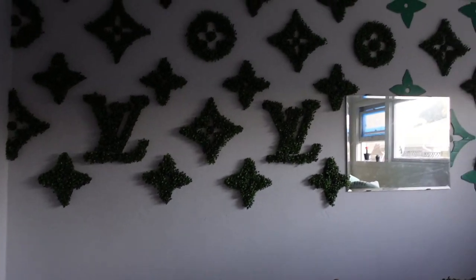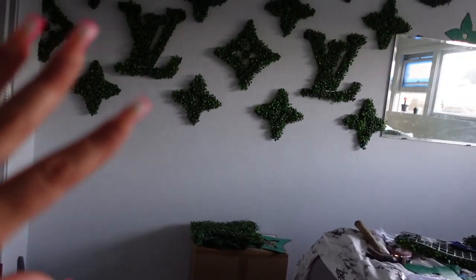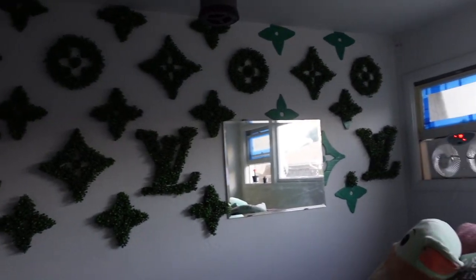So that's what it looks like. I didn't do the bottom part because my dog, he'll chew everything up, and I think it looks cute just like that. So if I want to add anything else to this side, it's perfect.